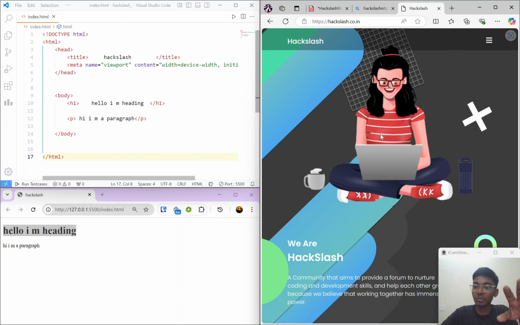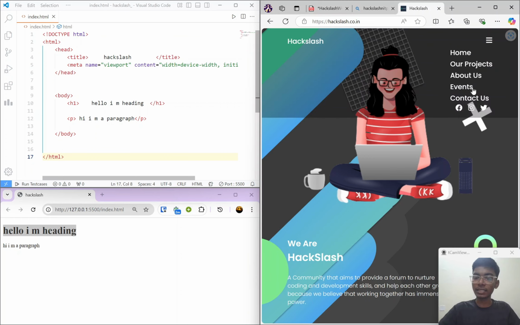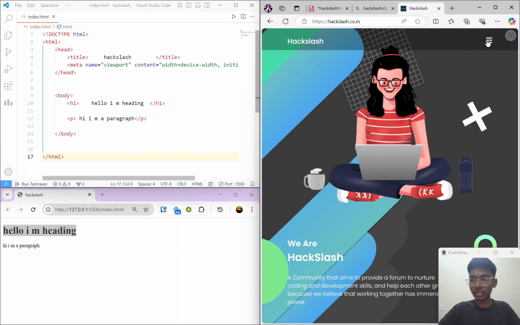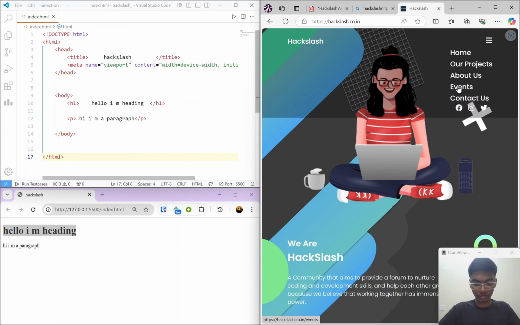This one is the old site, not the new one. I would like to show it to you, or let me check for the new URL. Basically, what is a nav bar? Nav bar is this. See, you have navigation.